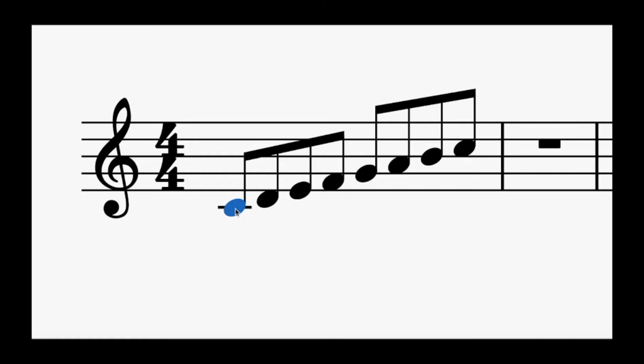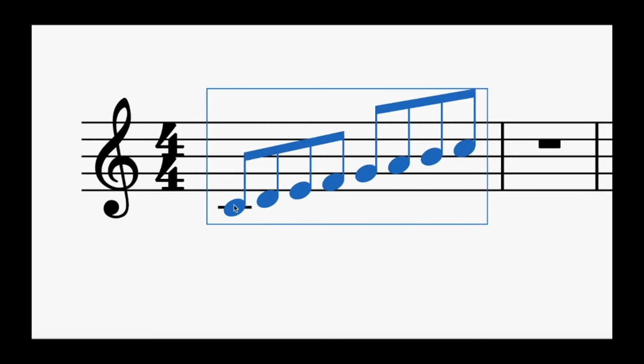We can also change the mode without changing the tonic. We just have to work backwards. The C major scale has 7 notes we can call the tonic, changing to a different mode. But the note C is also included in 7 different major scales. C, D flat, E flat, F, G, A flat, and B flat.